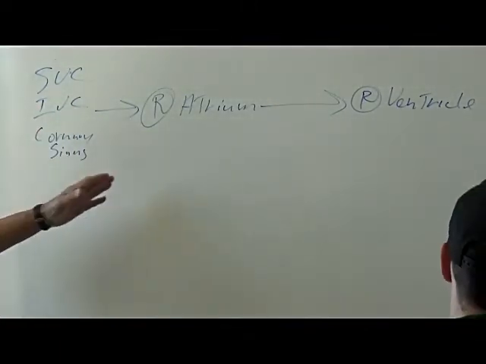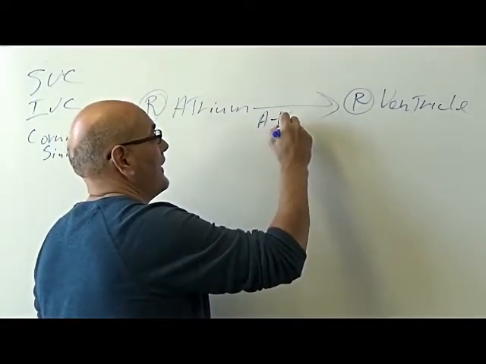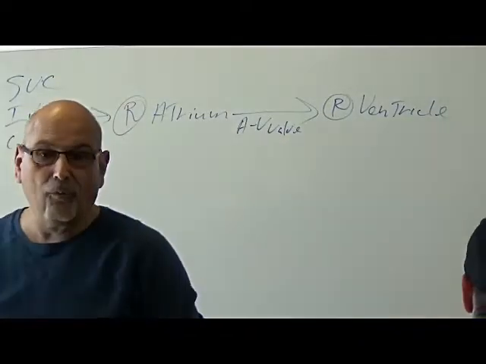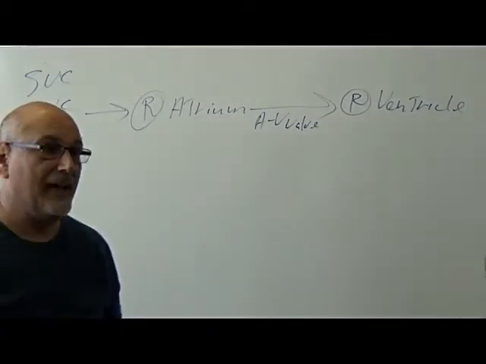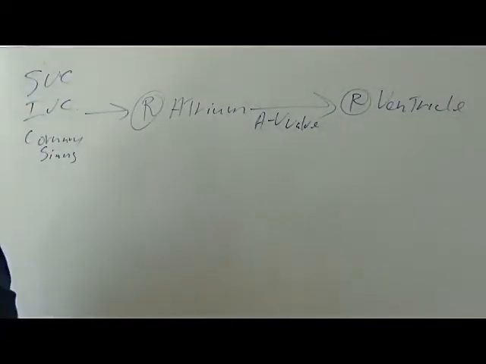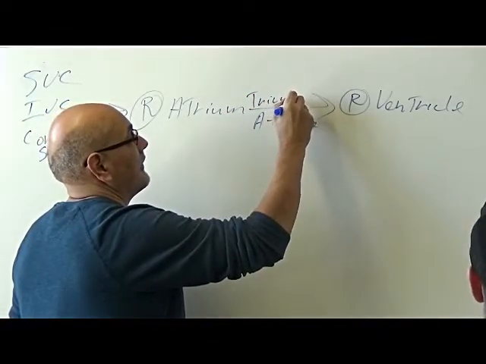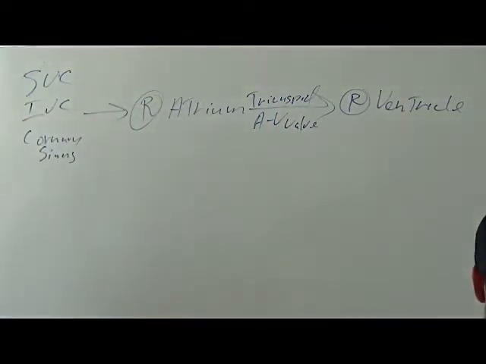So what are we going to pass through? This is an atrioventricular valve, and all that means is it's a valve or doorway separating the atrium from the ventricle, kind of like those gates separating the lab from the hallway. Simple as that, and we name the gate. This gate would be the tricuspid because it's got three cusps, so the tricuspid atrioventricular valve. That's the valve you go through to get into your right ventricle.